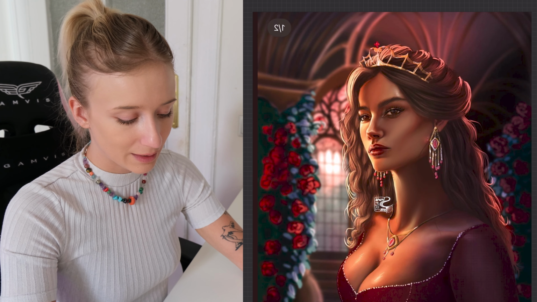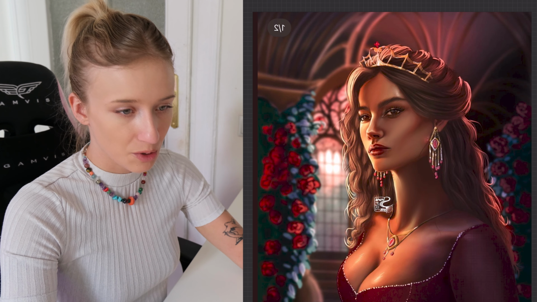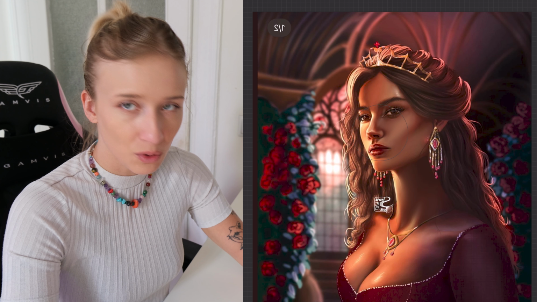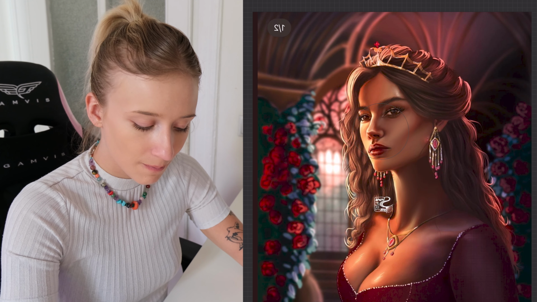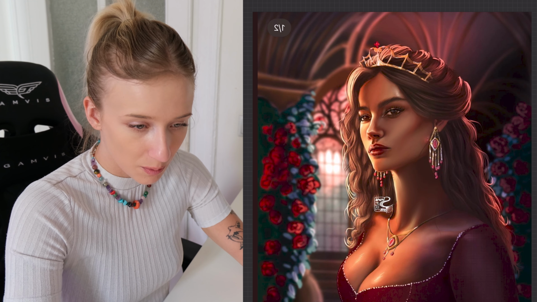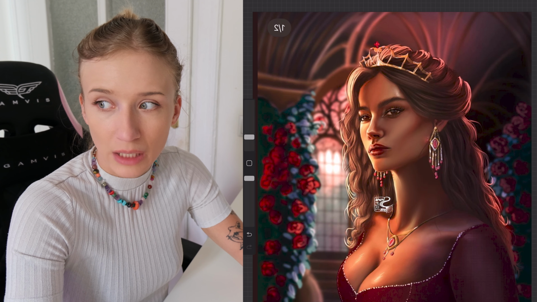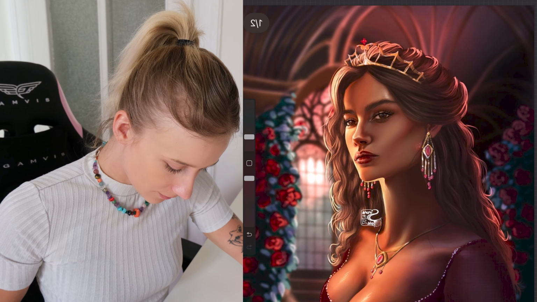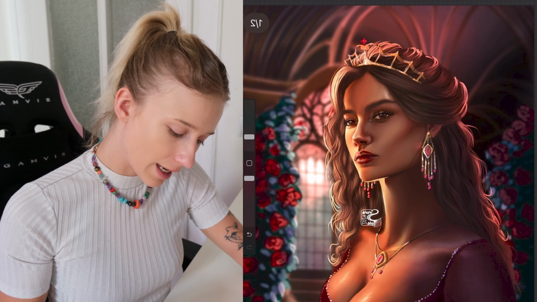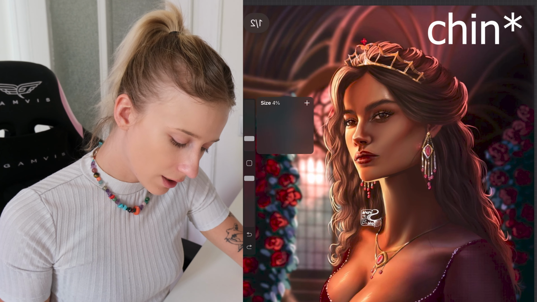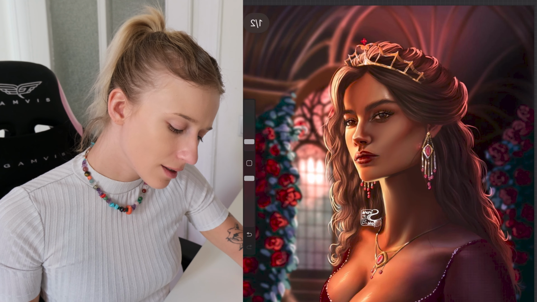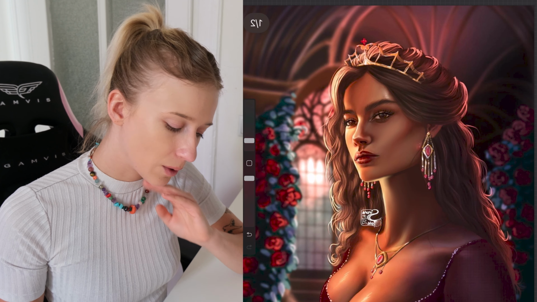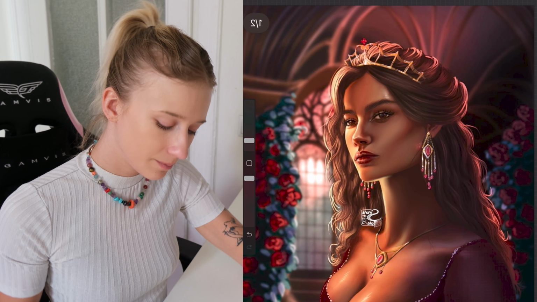Sometimes when you don't have the right anatomy and the right base guidelines, no matter how much you shade, you can't shade on something that's wrong. Just like you can't build a building on mud. It's going to be sinking. This is also sinking. Okay, I'm going to add a little more light on the bottom of her cheek just to make her face a little more pronounced. I'm going to add a stronger light there.